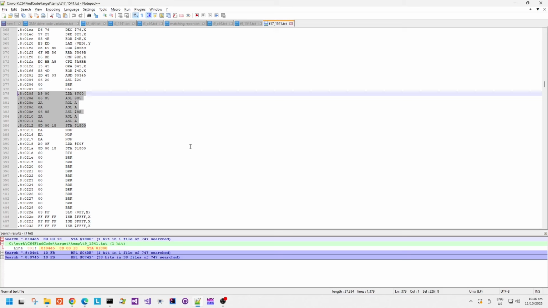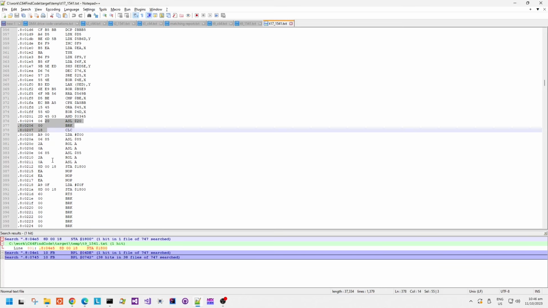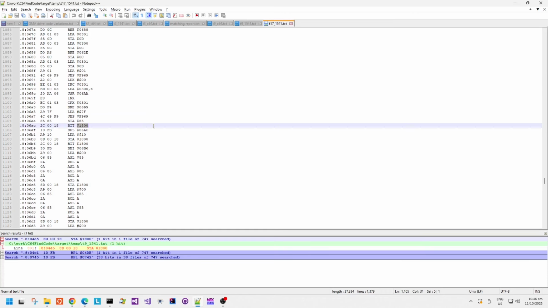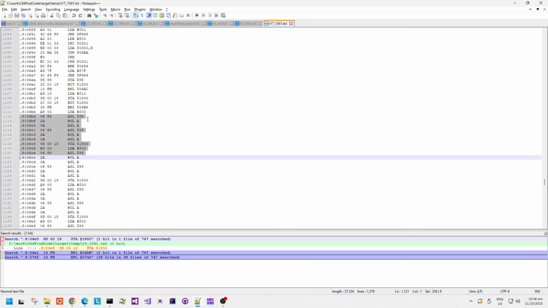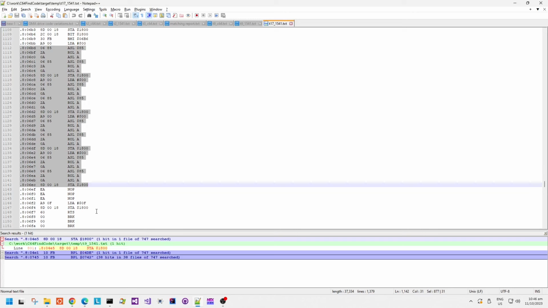Now this is the variant that I was talking about earlier on. Instead of doing TXA and store, shift and store, whatever it was, it just does a whole bunch of ROLs and ASLs. So I'm not convinced about that one. Look, there's ASL, ROL, ASL, store, and so on. This is a much less optimal way of getting the bits from the drive to the C64.